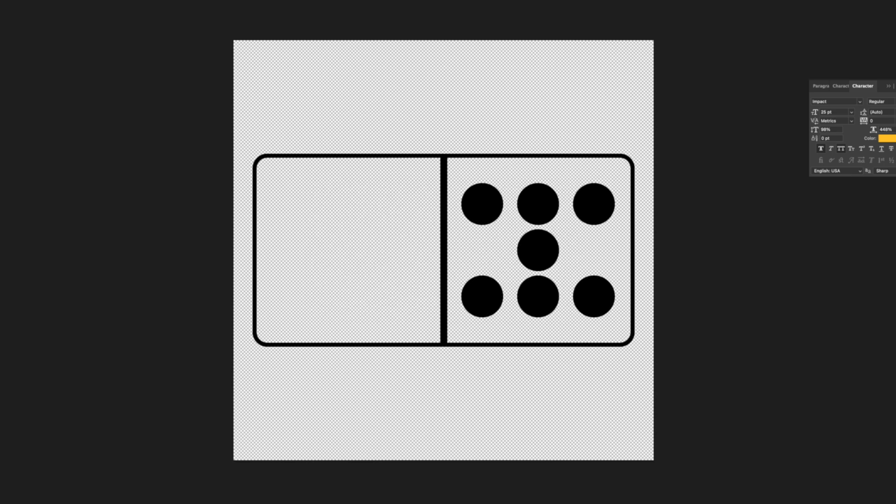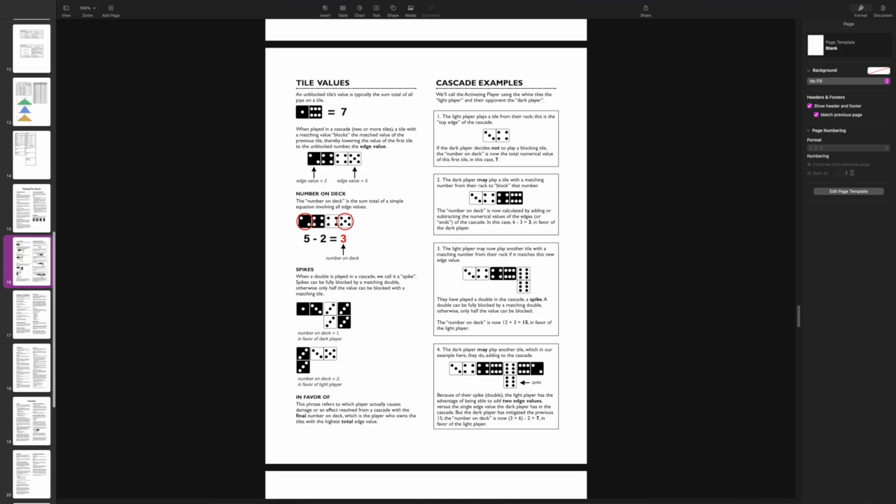The cool thing is all this stuff can be changed, edited. I can add graphics, I can add images, whatever, and it's all real-time updatable. So in the long run, for me, this is just a fun way to work on this thing, and it puts stuff into a format that I might eventually work with anyway. Even if I don't, it's still in some kind of format. I also built two sets of digital domino graphics in Photoshop, one light set and one dark set, and these are perfect for illustrating how the Cascade works on paper.